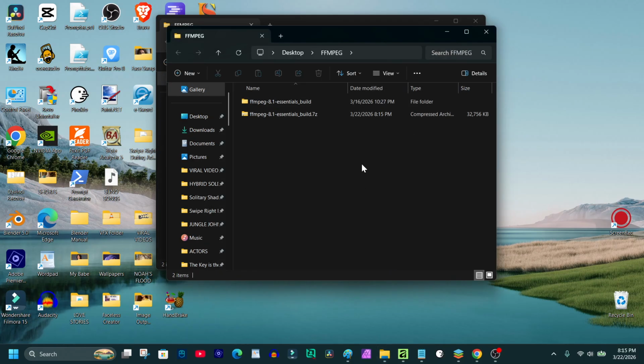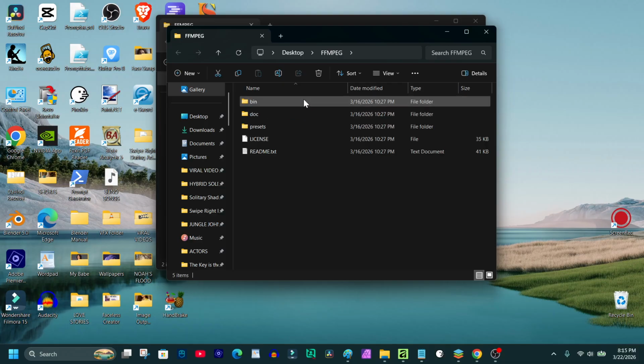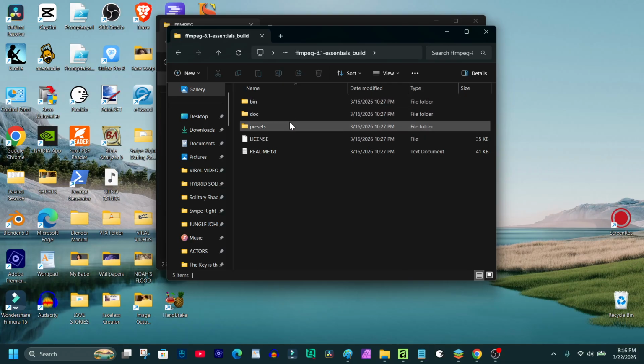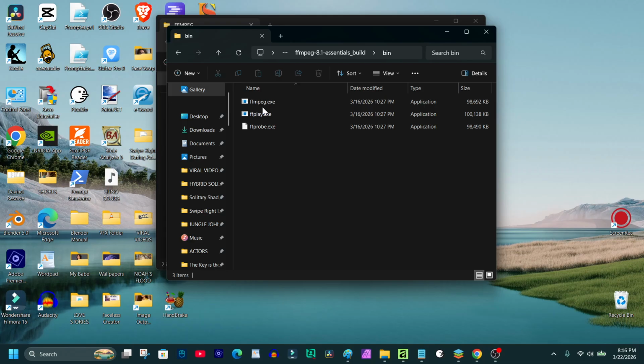All right, so this one here is your zip file. This is the actual thing. So you go in and double click that. You go into your bin. And there you've got your FFmpeg. What I would do, so this doesn't get confused, I would just delete these other two.